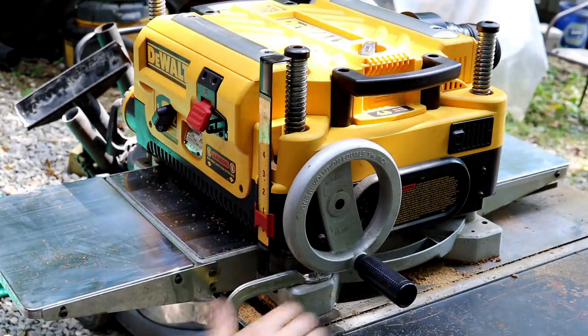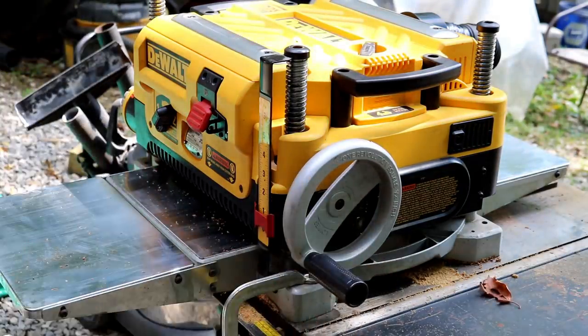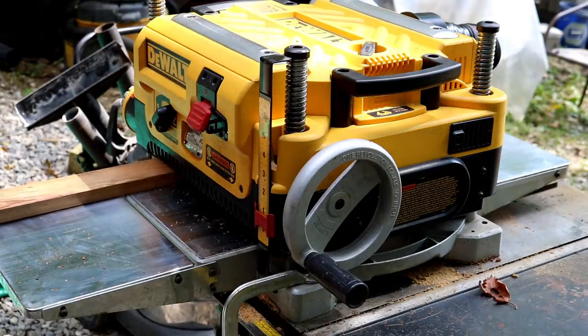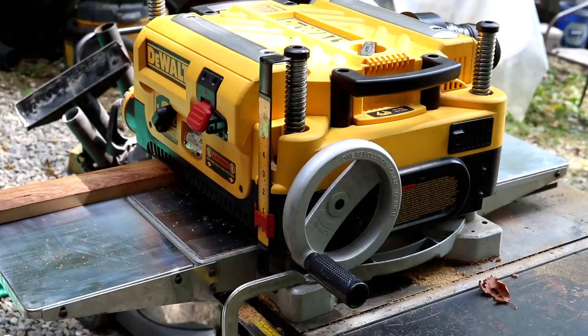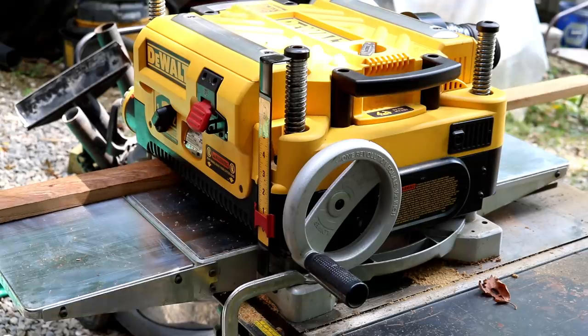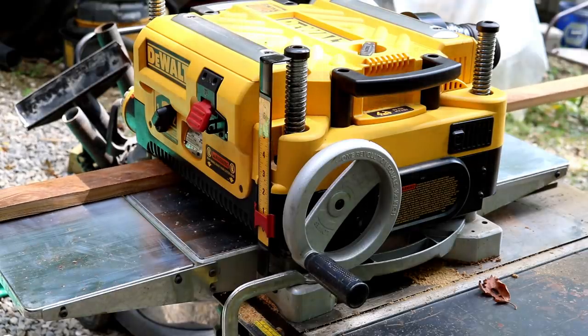So this is my DW735 DeWalt wood planer that I've owned for, I don't know, probably 5 years or so. I bought it specifically for this hardwood flooring and planed all the wood that went into the hardwood flooring in the house. And I have to say, it's a great unit.